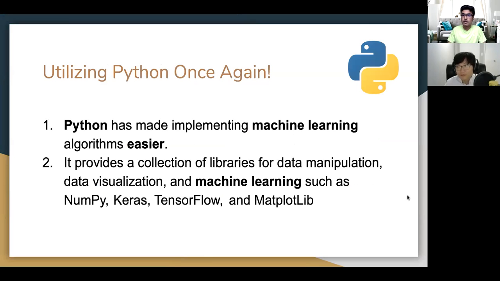All right, so if you remember from our last Hack Central, we talked about using the programming language of Python. Well, today we're going to be using Python once again. And in case you might be asking, why are we using Python so frequently when doing machine learning tasks? Well, one of the main reasons is that Python is a great language for implementing machine learning algorithms, like the ones we learned about last time, that being linear regression, support vector machines, and now today, KNNs. There are a bunch of libraries and frameworks such as TensorFlow, NumPy, Keras, and Matplotlib, which allow us to manipulate our data and visualize our data really nicely. And all in all, Python is one of those main driver languages for machine learning.